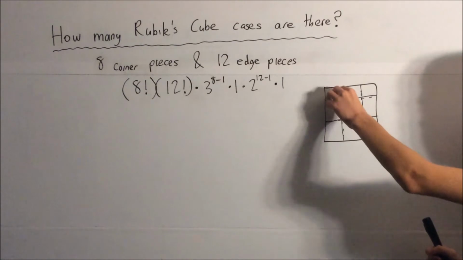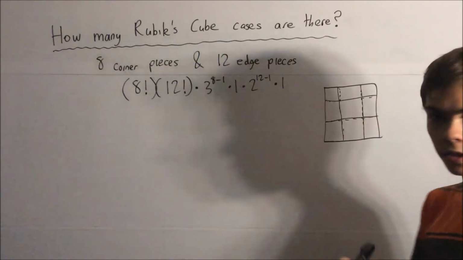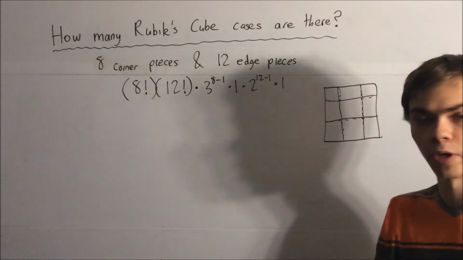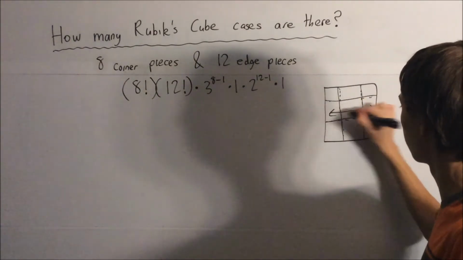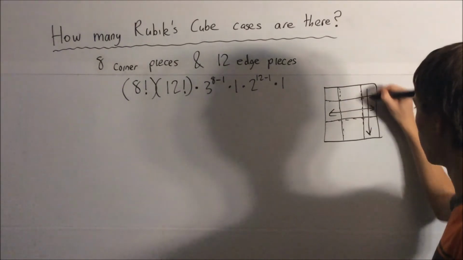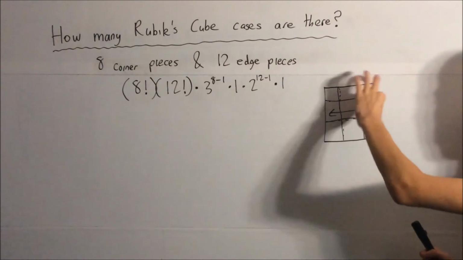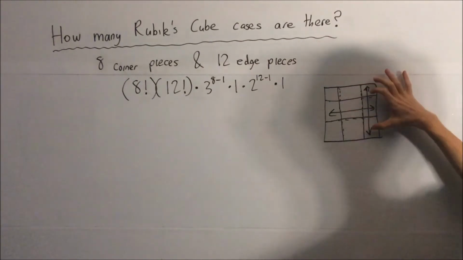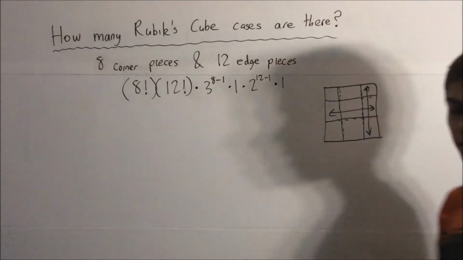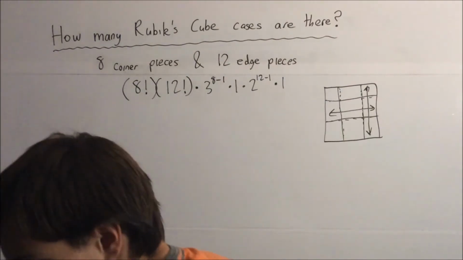So we have our 3x3, and this is the yellow face. And basically, I'm going to show the swaps using double arrows. So there's a swap between these two edge pieces and a swap between these corner pieces. So swapping these edge pieces and swapping these corner pieces. So yeah, swapping edge pieces and swapping corner pieces. That's basically what's going on with this case.